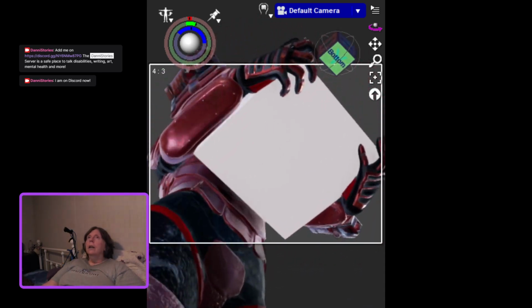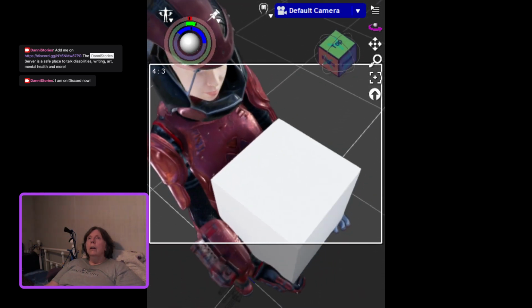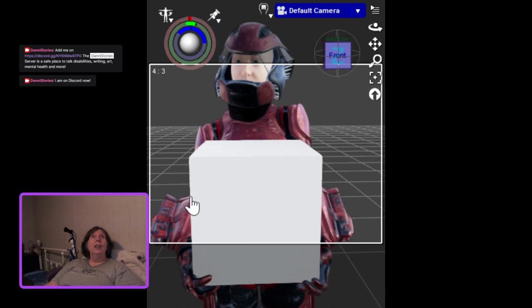Okay. And that's got it. Okay. All right, I think that's a snug hold on that box. So I'm going to save this pose so I can use it again. Save as pose preset. I'm going to call this G8F biome carry.